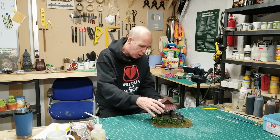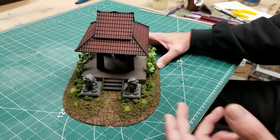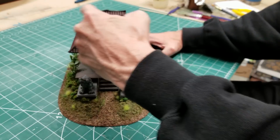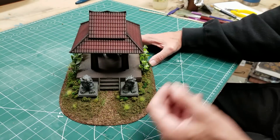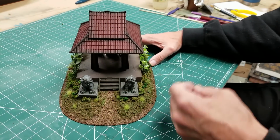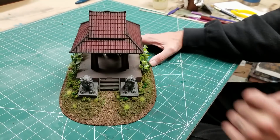Now, the roof turned out lovely. The mix of the reds that we used on that, we kept the Burma style, even with this double arch, and it's paid off. It looks good. More importantly, it doesn't look Japanese, which is what it looked like before with this curved arch, the bow effect on it.